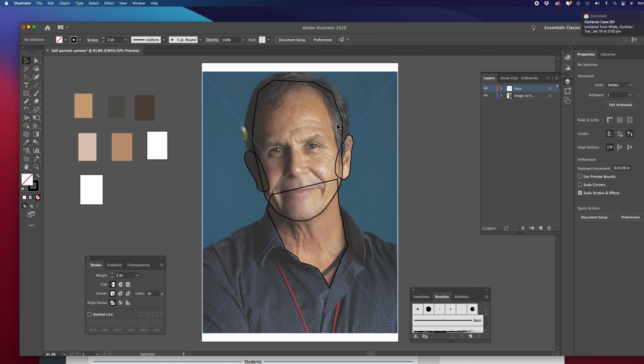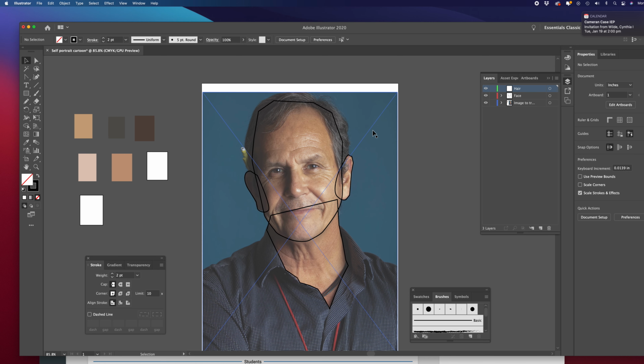Okay, so that's enough for that layer. I'm going to go over and add a new layer. Double click on it and name it face. Or no, not face. Good Lord, hair. Thank you. And just do the same thing with my pen tool.